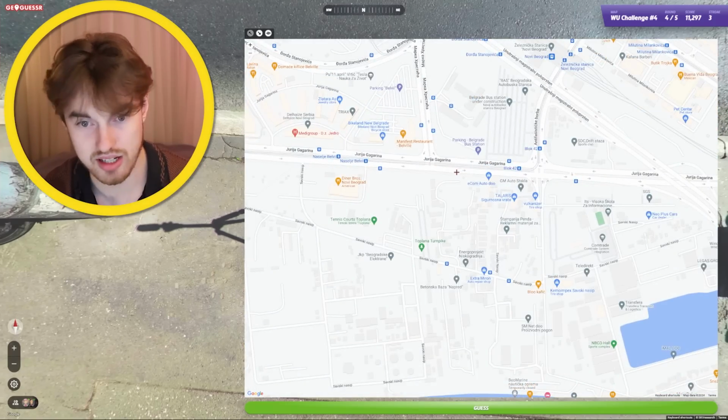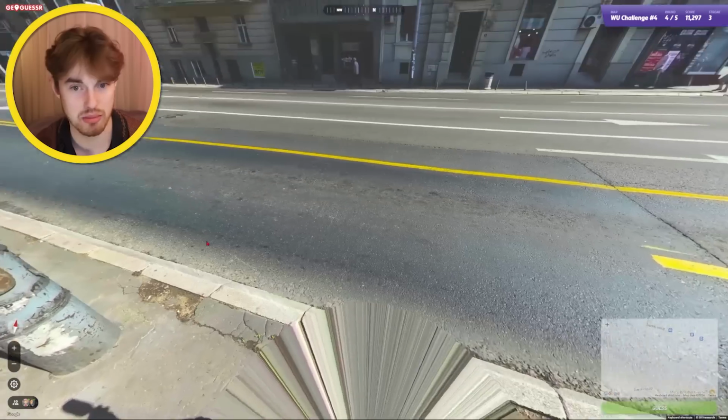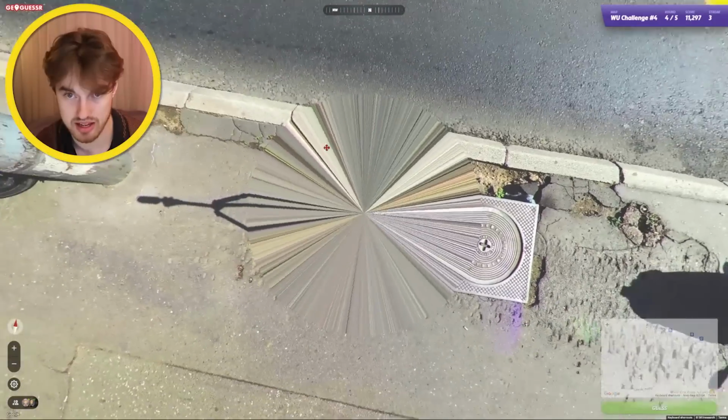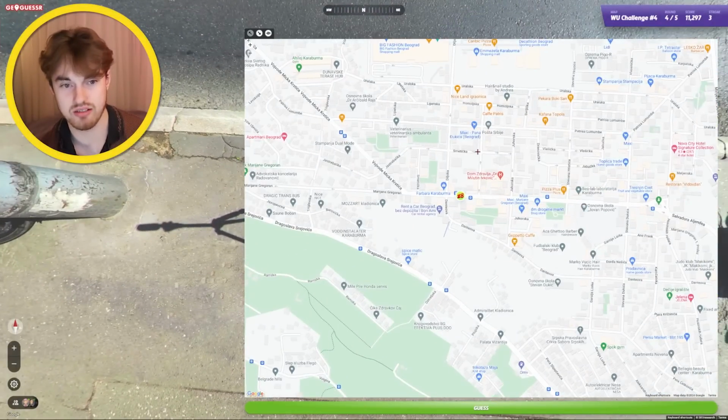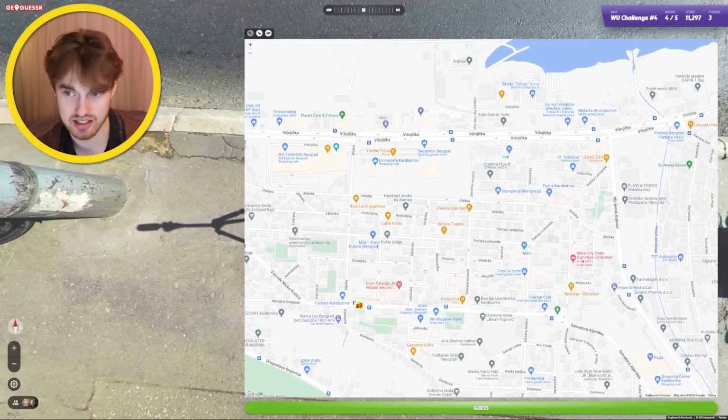Ooh, wait, kind of like this, but there's no tram in the middle of the road here, so it can't be that, but at least had a decent angle here. This is by far and away the best area of town, shortly. I think it's just going to be a matter of scanning here. If I can't find it in here, then I think I'm almost ready to give it up.